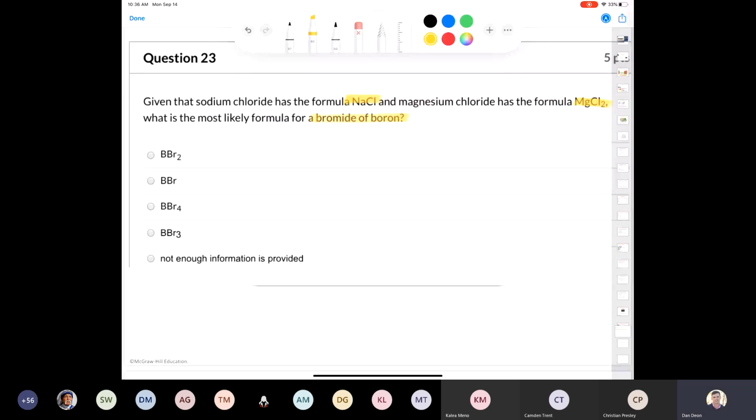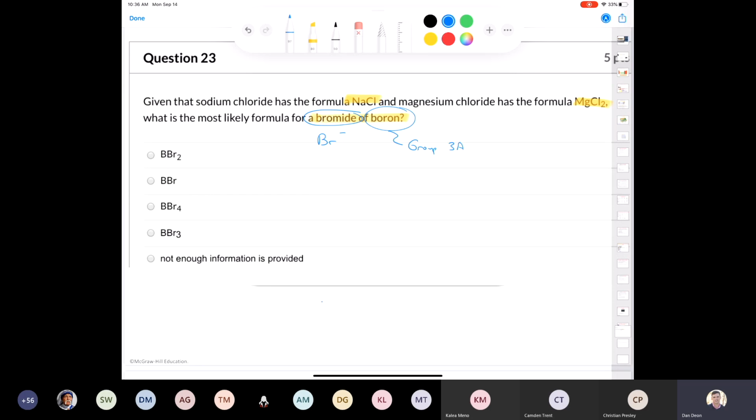Okay, I get some answers here. I got a few different answers. All right. So look, bromide is never going to change, right? Bromide is always Br -1. What group is boron in? Can anybody tell me that? We'll boil it down here. Group what? Boron is in group 3A. 3A, okay? So boron is in group 3A, exactly, yes.